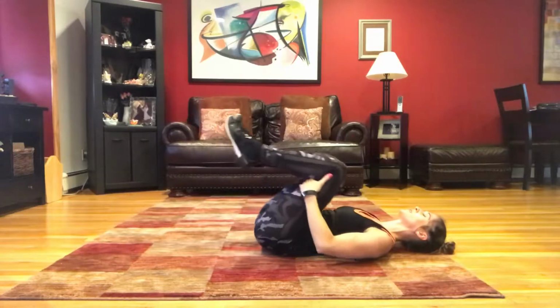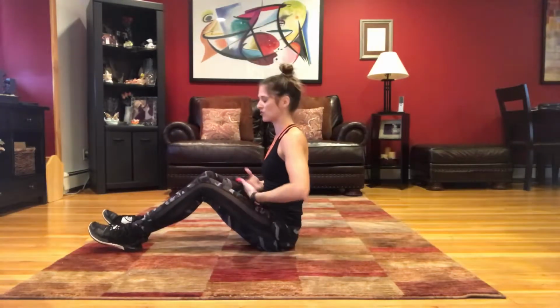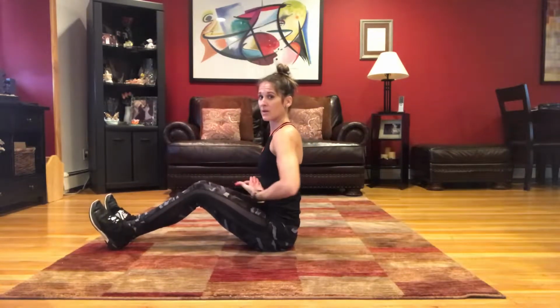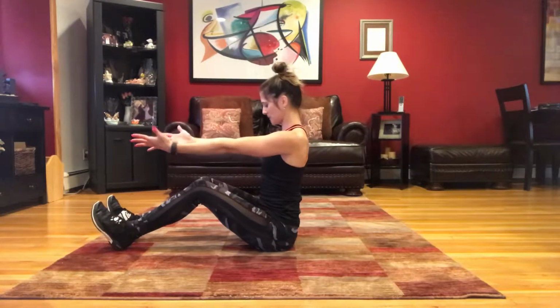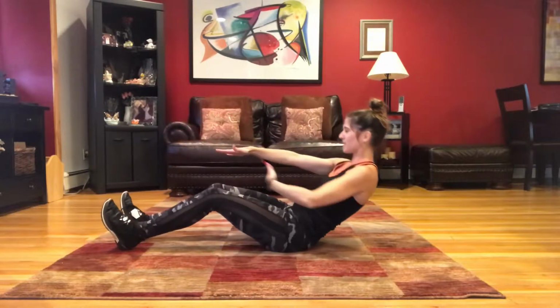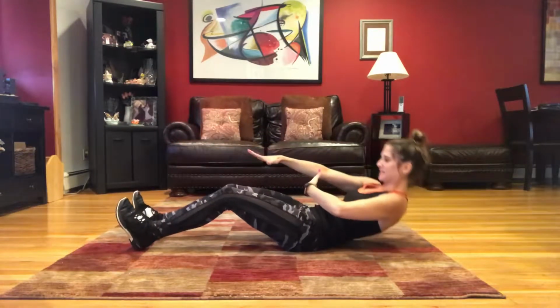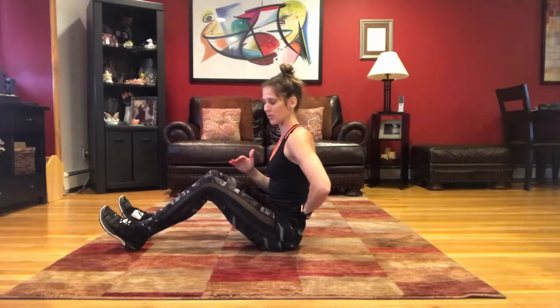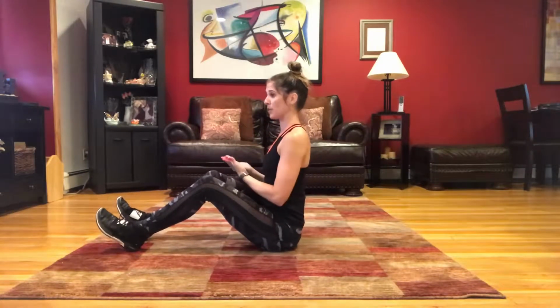Hug the knees in. And the last two exercises in this position, we're gonna remain seated and we're gonna have our knees just about slightly bent. From this position, we're gonna extend those arms out to the front and lower down nice and slow just till that lower back hits and rise back up. So you're not gonna bring the shoulders and head all the way down, just till the lower back hits and then engage and pull back up.